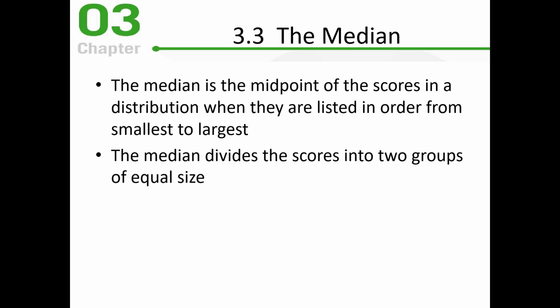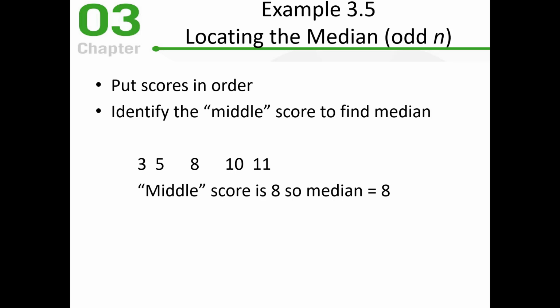The next measure of central tendency is the median. If we list all of the scores smallest to largest, left to right, the median would be the point or score that is directly in the middle. Another way of explaining the median is that it is the point that divides the scores into two groups of equal size. Sometimes the median and the mean can be the same score, but not all or even most of the time. The only way to find out the median is by listing all of the scores in order and finding the midpoint. Let's try an example of how to find the median.